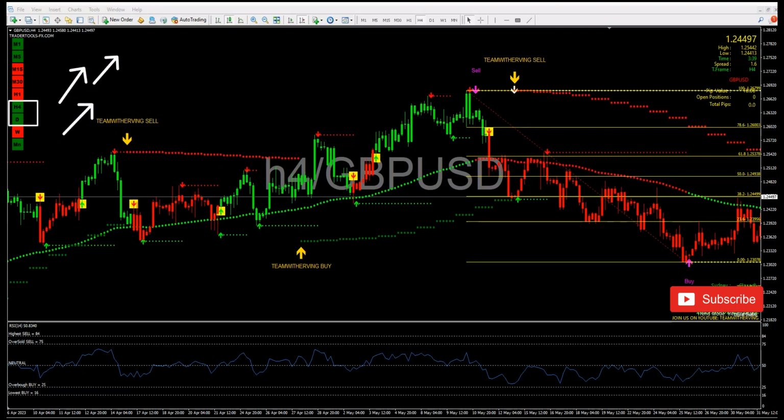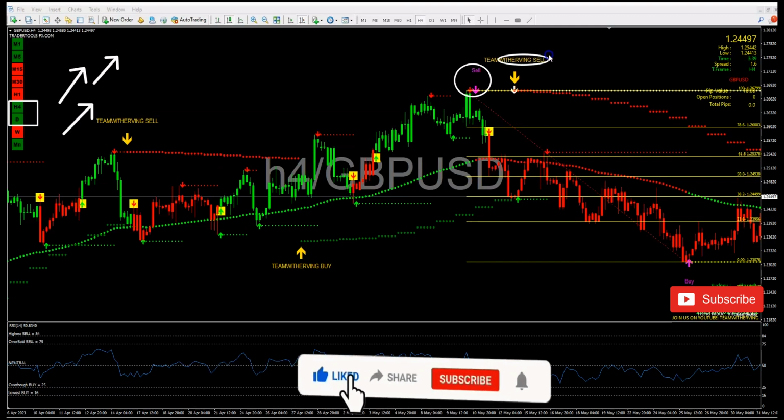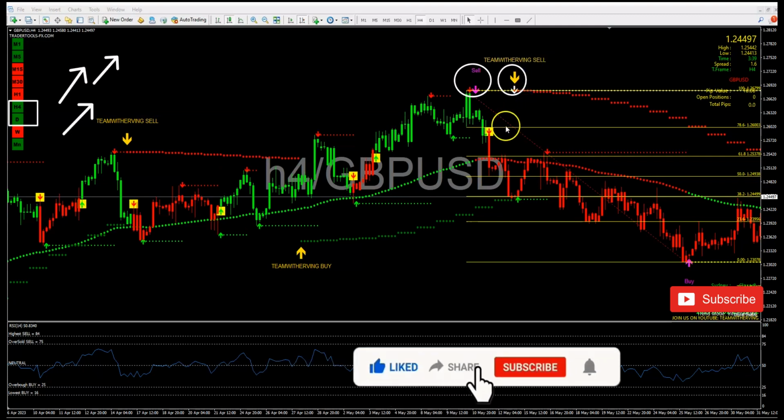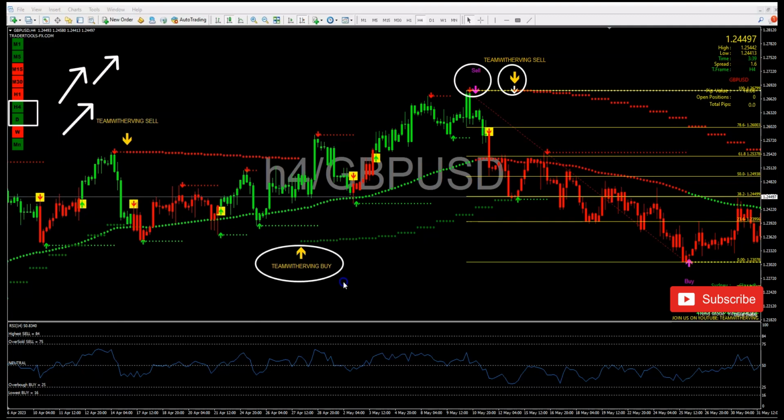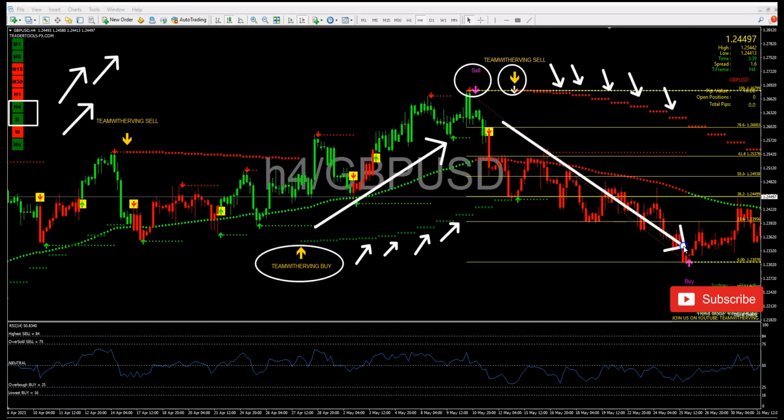So the next step we need to be looking for, guys, is multiple time frames to align up with our TW sniper entry. The TW sniper entry is gonna give you the signal, and it's gonna tell you the market is in a sell or it is in a buy. So if you pay attention here, we have a signal that is showing us the market is going in a buy trend. When the market is in a buy trend, we are gonna be getting these stairs here, letting us know the market is only going up. That's the original trend. When the trend is bearish, your stairs are gonna turn red, and the candles are gonna turn red as well. So it's that simple.